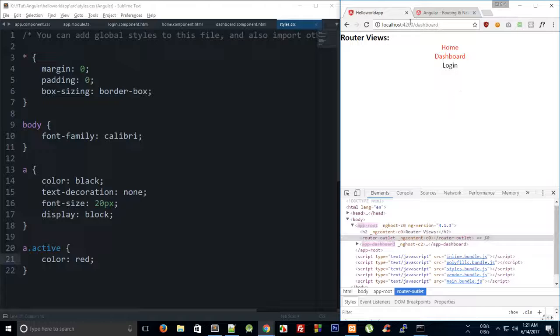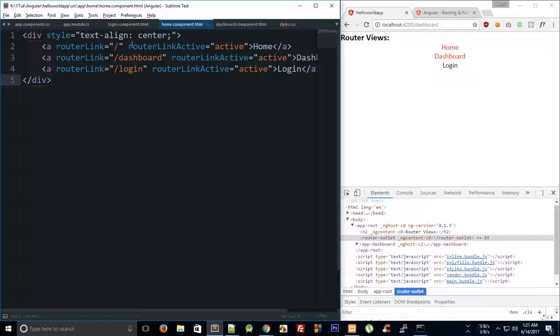If I click on dashboard, you can see this dashboard becomes red, and so does this home. Now, why does this happen? Well, this happens because your routerLinkActive very much matches whenever your URL matches this slash. Now, this isn't actually exact matching.